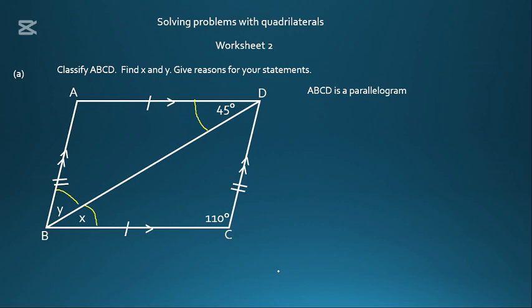So you must say there that AD is parallel to BC, and it is given to us. Given means it is marked already. Now in the next step you say x is equal to 45 degrees, or therefore x is 45 degrees because they are alternate angles. Now as soon as you have that answer, you write it in, 45 degrees.